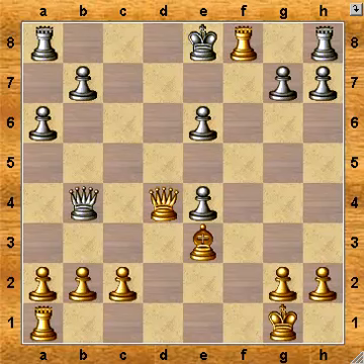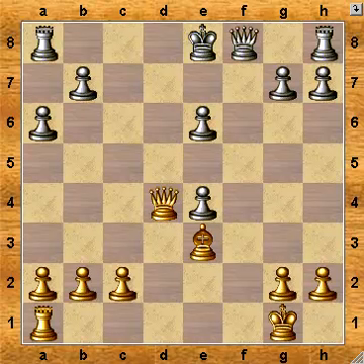Well, Black's going to have to take back with the queen, because otherwise the queen at b4 will be swept from the board. Now, it's just a matter of finding some way to bring the rook on a1 into the attack, and we should be able to finish off Black quickly. Fischer does it in the most efficient manner. The check at a4 is very annoying.